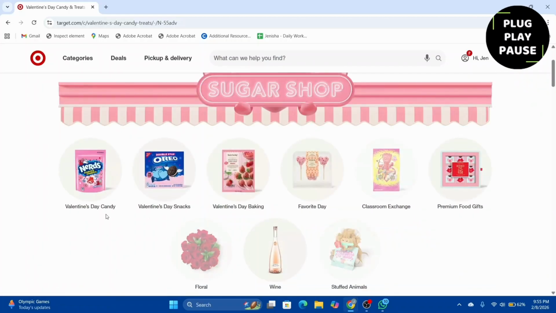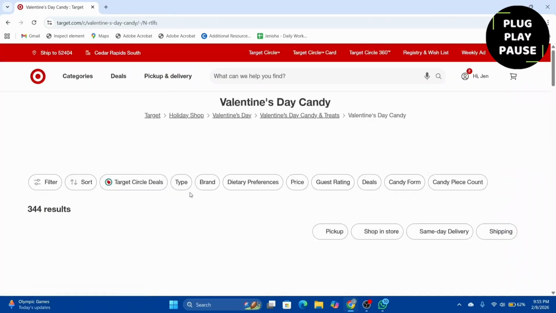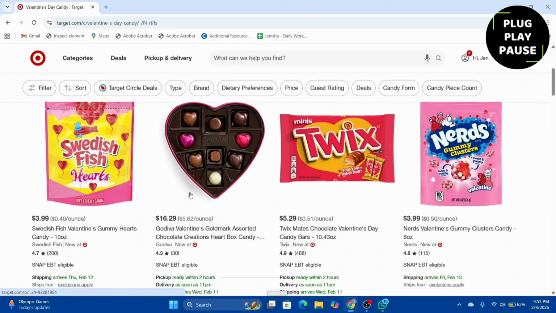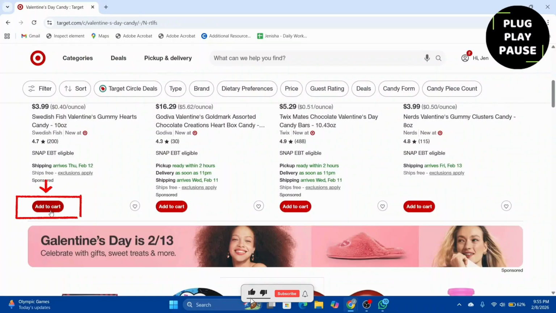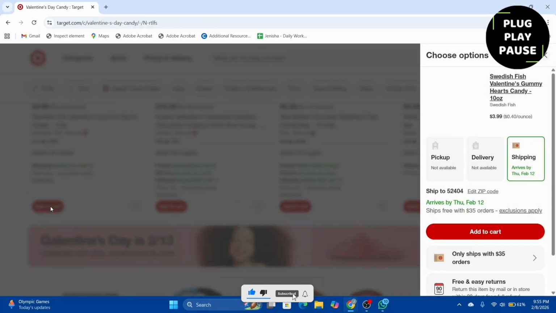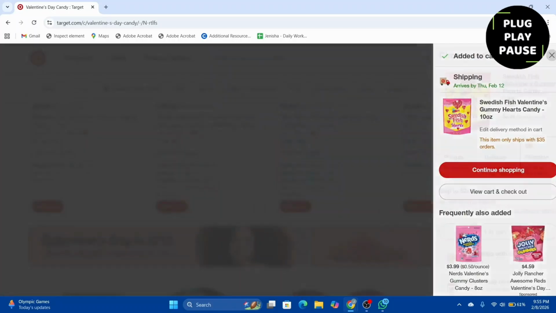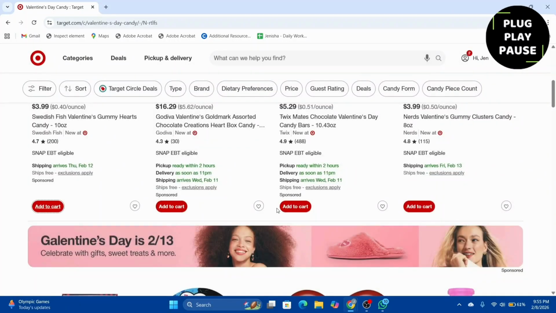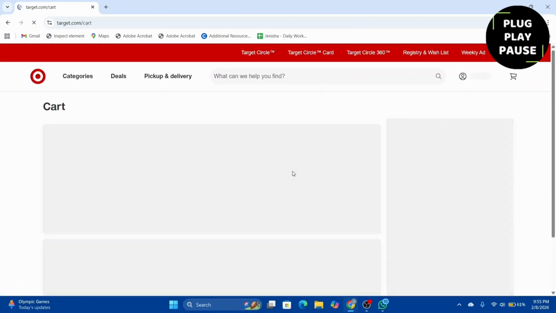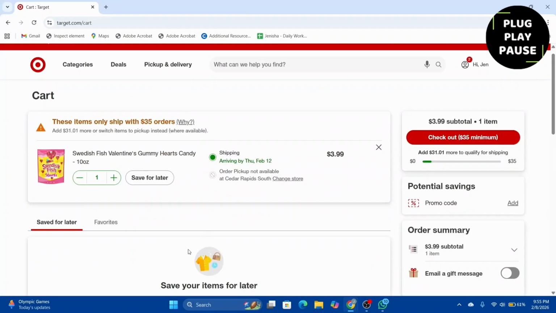So you can browse the items. After that, we can just head over and add it to cart. Look out for this option called add to cart and add it to our cart as we usually do. We can just go over and do so. Now, once the items have been added to our cart, to check out, we can just go over and look out for this option called cart in the top right and click on it and head over to the cart page and just go on with the process of checking out.